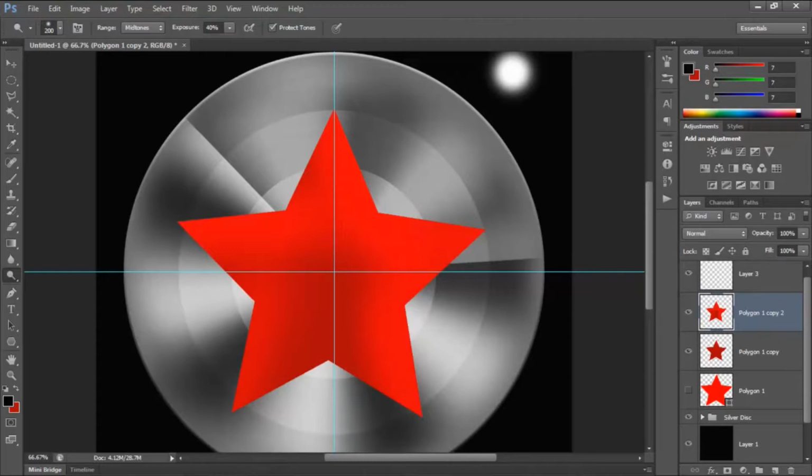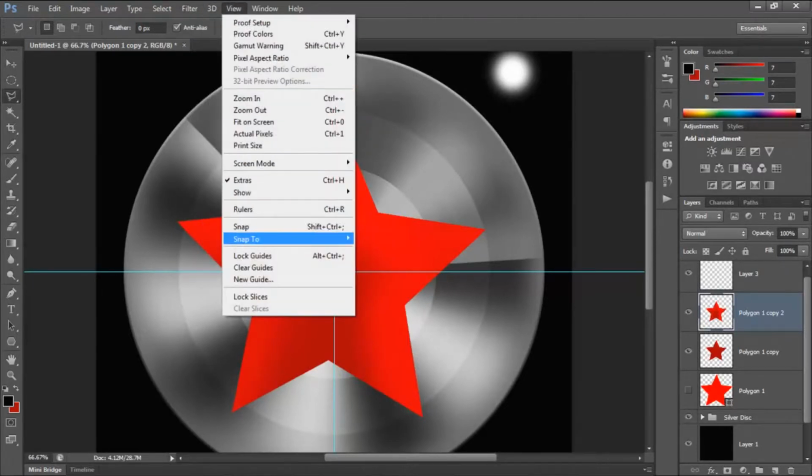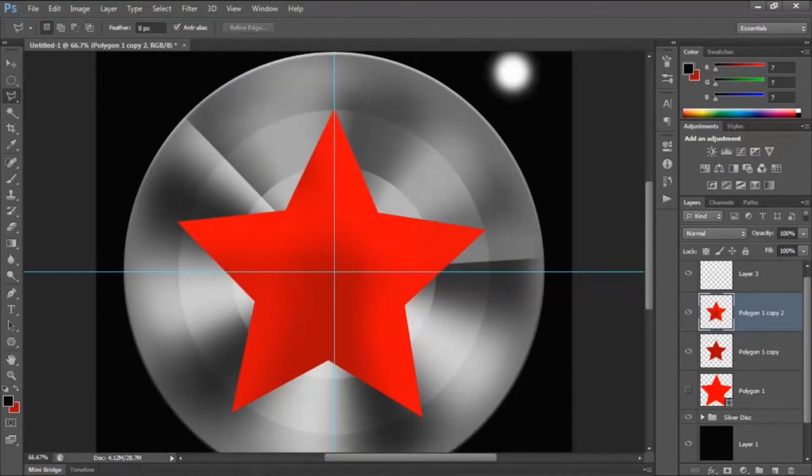Now that you have all these sides lightened up, in order to make it a 3D shape, you need to have a nice pretty hard edge.